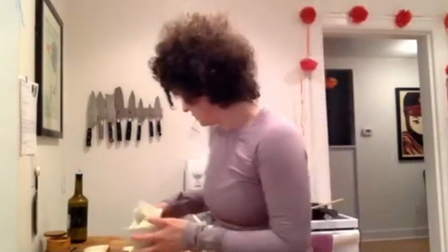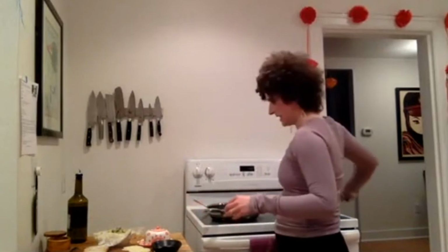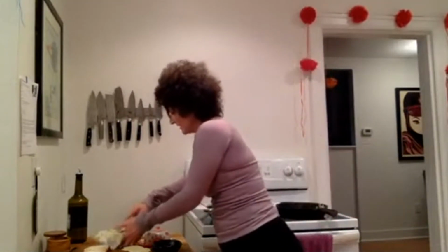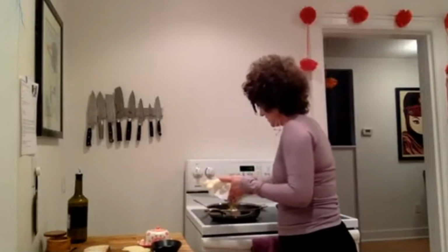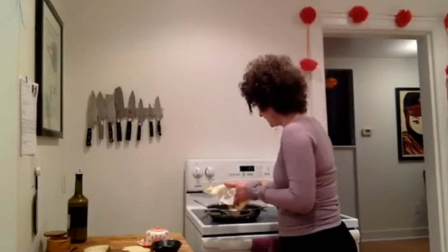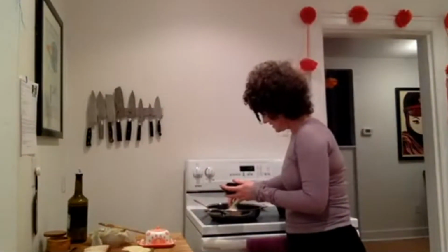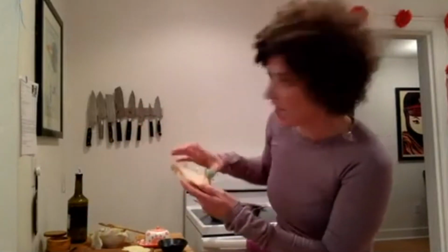Okay, so we put the provolone on the bread. And now I'm going to spoon some of this filling in as well. Oh boy, this is looking good. Okay, some of the filling, and then shredded, grated, oh, more comments. This sounds delicious, love your, oh, thanks. Shredded Parmesan cheese, and then we're going to put the other piece of bread on top, butter side on top. This is very exciting.